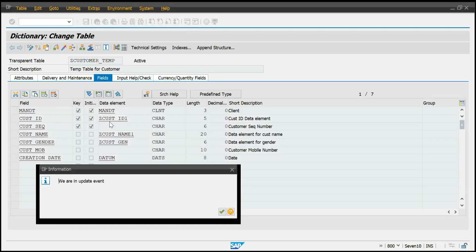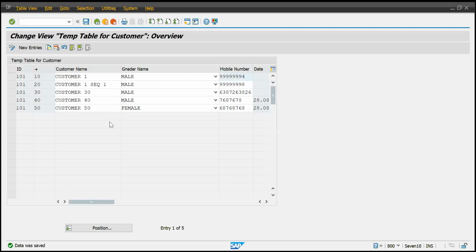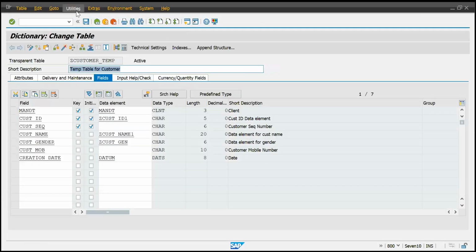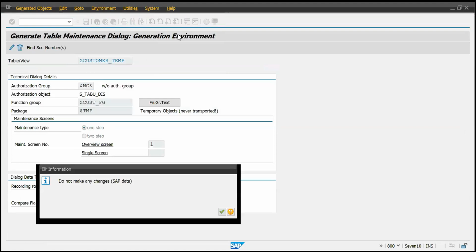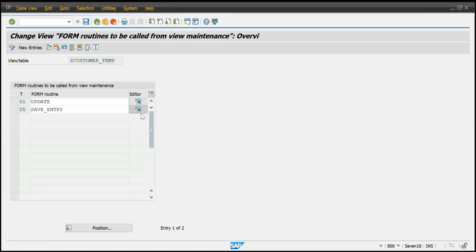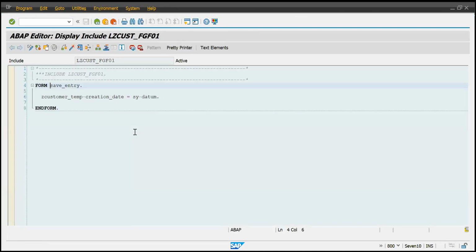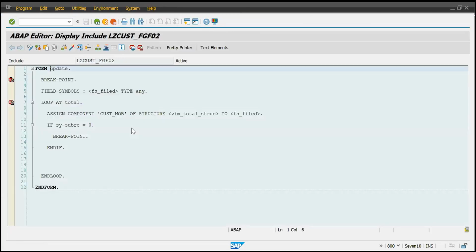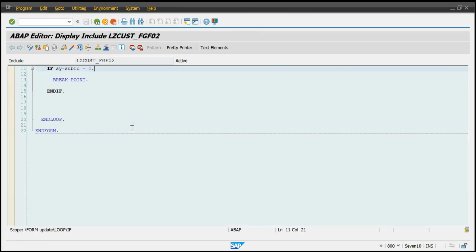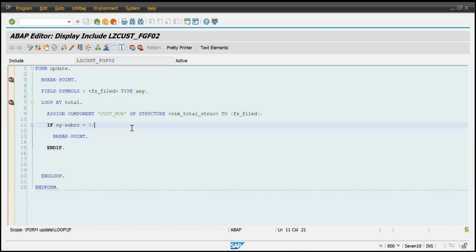We are in update. Where have we written this? Did we write this in event mode also? Let's see that once, because we should not get this message. Here we have not written this. Check once here. We have not written this here as well.